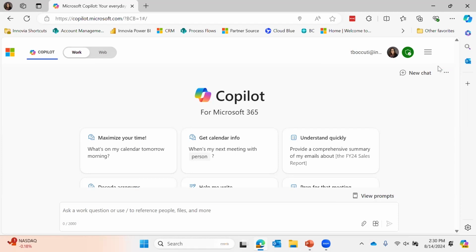We have another one. Do you feel that this is more useful for users who are inexperienced with their apps or more power user types? I honestly think it's good for everybody. Prior to our larger user group at Innovia, we put together a smaller group of about 10 people to really focus on our usage, and we tried to get all different people. There were some people in the group like Andrea Hall and myself who have already been using Copilot for as long as we've been allowed.